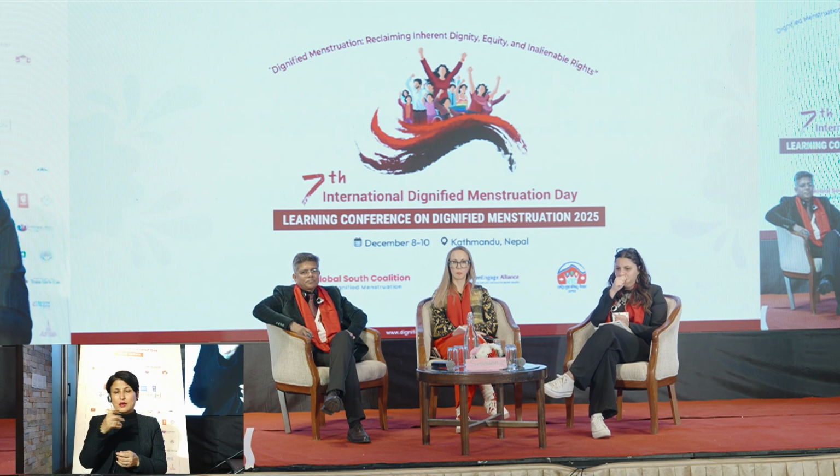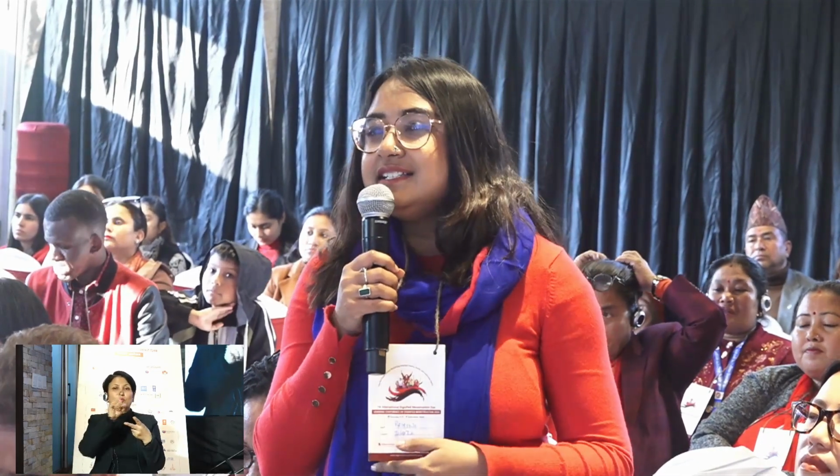Hi. My question is for Valeria. I was really intrigued by the map that you had made of the visual representations of menstruation, dignified menstruation, across Bombay. So I have two questions about that. One is, what kind of visual representations were you considering while making that map? And two, how did the visual representations differ area to area? Were there any trends you saw in terms of the socio-cultural demographic of the area? Did they influence the kind of representations you found in that area?